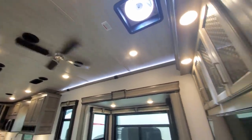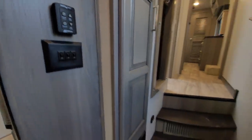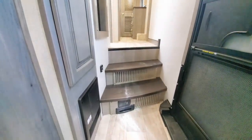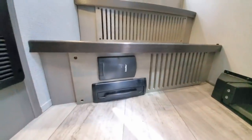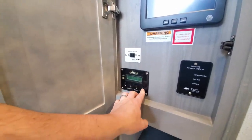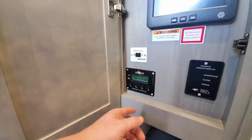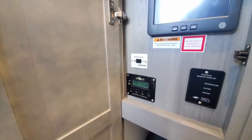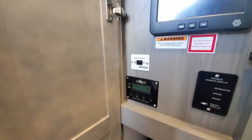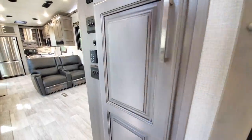The 12-volt fan will run off the battery, and you can control whether it pushes or pulls air. These are your sensors for the air conditioner and furnace — Legacy package gets these smart controls versus standard domestic controls on a non-Legacy. The solar prep is huge — there's nobody else doing this. You get the controller already installed along with your 2000 watt inverter and five outlets standard. You can literally just buy a panel, slap it on the roof, and you're ready to charge your batteries off the sun.